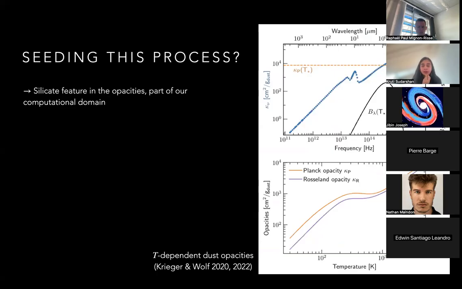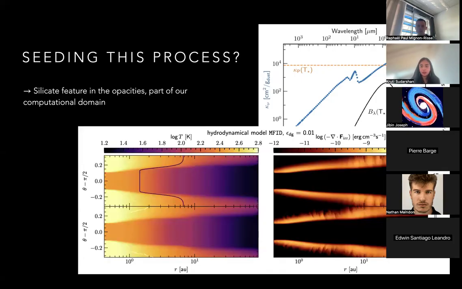Something that we should be careful about is whether this process is entirely spontaneous, which is a prediction by the thermal wave instability, or we have something that seeds the first shadow. And one thing that we noted in our computational domain is that with the frequency dependent dust opacities we use, we have a 10 micron silicate feature here. This is included within our computational domain. So the temperatures for this particular frequency correspond to over here where the first bump is forming.